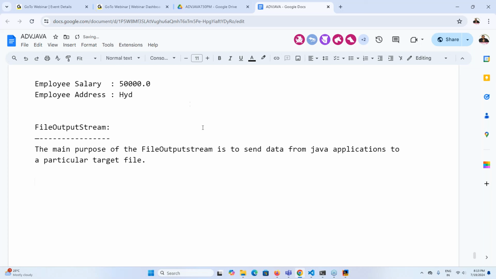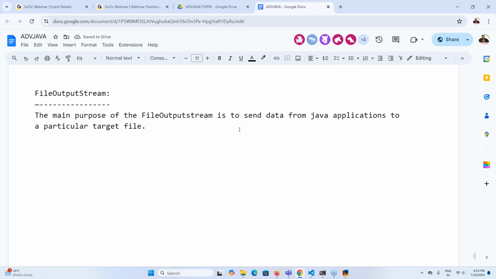Now this is called the FileOutputStream. Then how are we going to use this? What are the various steps we are going to follow? I'm going to give some steps here. Now try to understand it clearly. Steps to use this FileOutputStream.